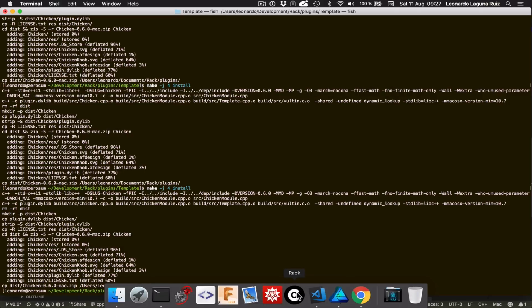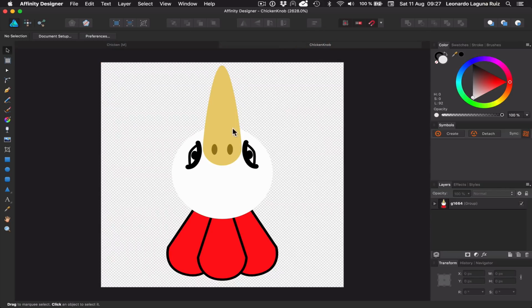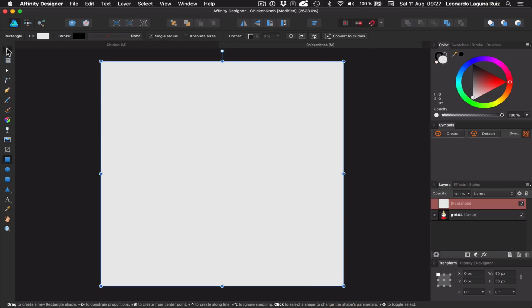So yeah, that's my recommendation. When making knobs that are not squared, it's much better making it square. Yeah, let's do it. So what I'm gonna do is just adding a rectangle.